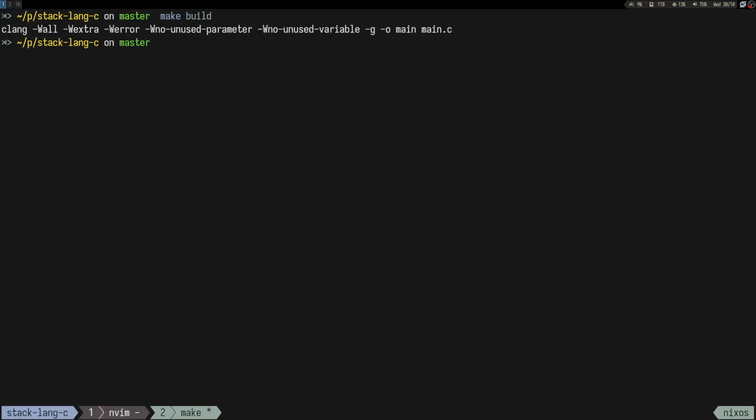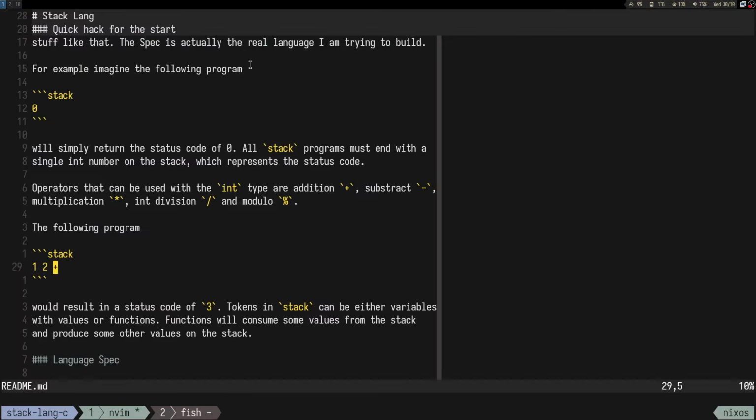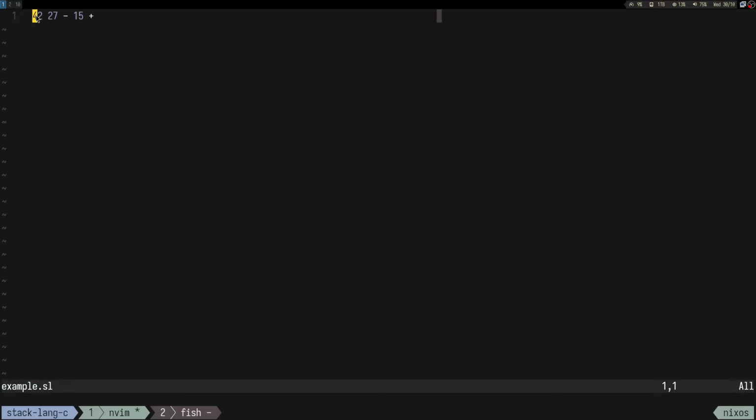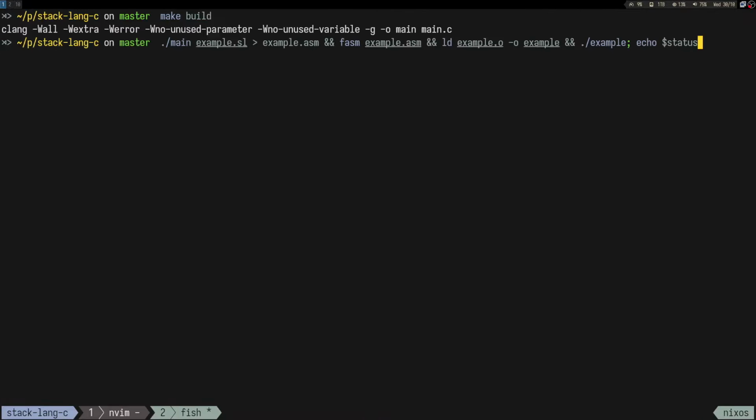So right now it's just to figure out how this thing will work. If we build our compiler and then run it on one of the examples, let's see what the example contains. It has some numbers, then an operation, another number, and another operation. As you can see, it's like reverse Polish notation for math. It's basically adding all of these numbers on the stack, then applies this operation, adds this thing on the stack, and applies this operation on the result of the first one and the second number.